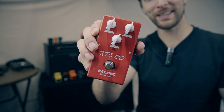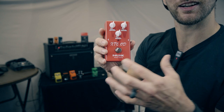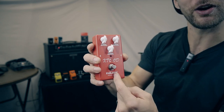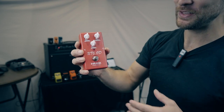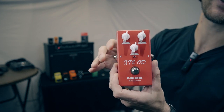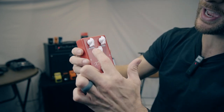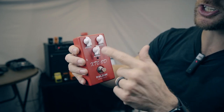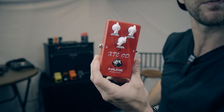Next two pedals in the list are from NUX, not NUX. It's commonly called NUX, but there is a little arrow there that separates the N and the UX. This is their reissue series, so these are based off of different amps and pedals back in the day. You do have a V, G, and T knob, which is your volume, tone, and gain on this guy. So let's see what it sounds like.